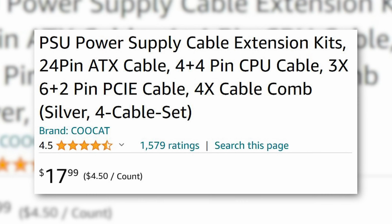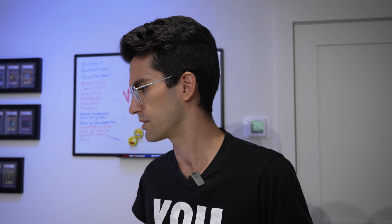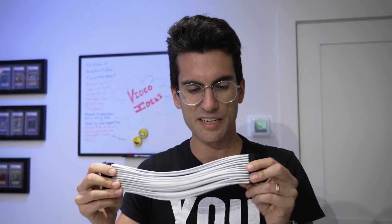And maybe you like that sort of stealthy look, but I'm after something a little more. And the cool thing is these custom cable extensions only cost about 18 bucks. Some would argue that 18 bucks could be better spent on maybe a beefier CPU cooler or a more expensive graphics card. I don't think 18 bucks is gonna make much of a difference in either of those budgets. I mean, we don't really need a beefy CPU cooler anyway because we're going with a 11400, 11400F. Is it 11400F? I already forgot what CPU we're going with. Core i5, pretty basic Core i5 at that. Plus, I mean, come on, look at these cables. Look how cool they look.